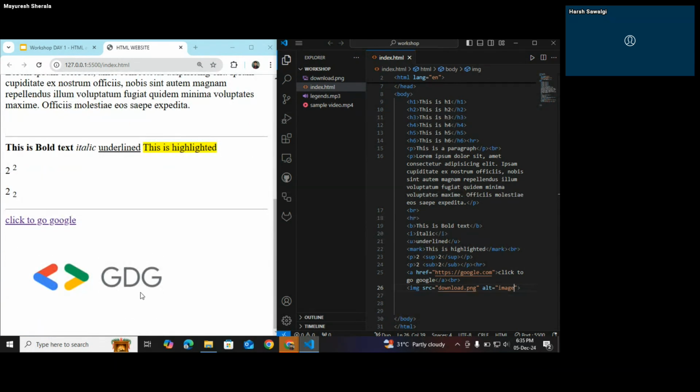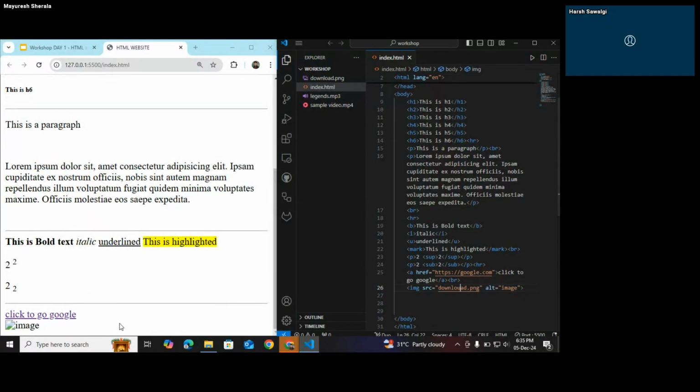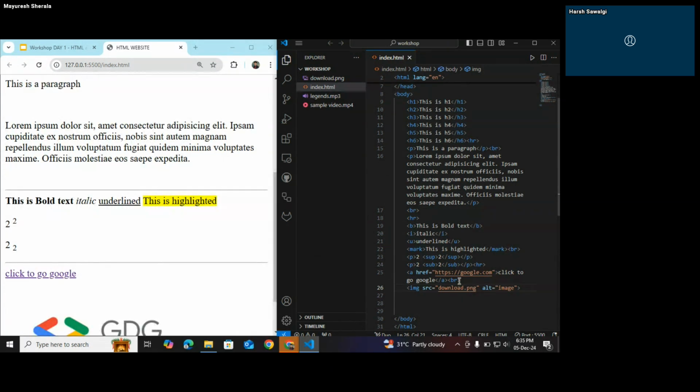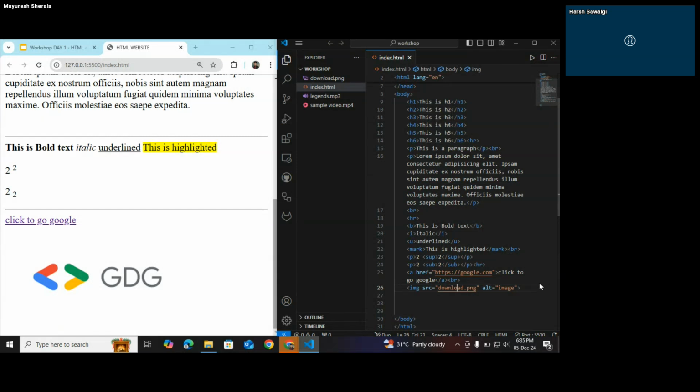As you can see, the image has been uploaded here. Now if I change this name and click on save, it will not show the image. It will show the text that there is an image of this name. If I correct it again, it will show the image.